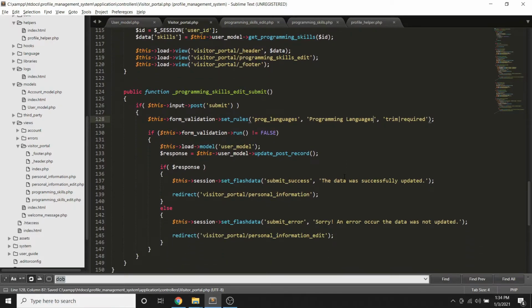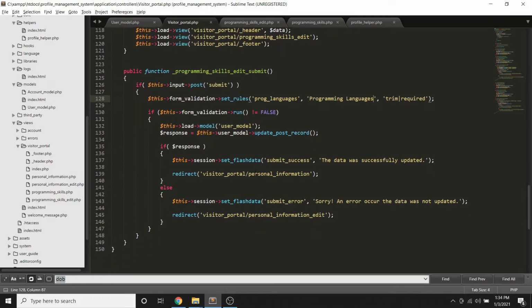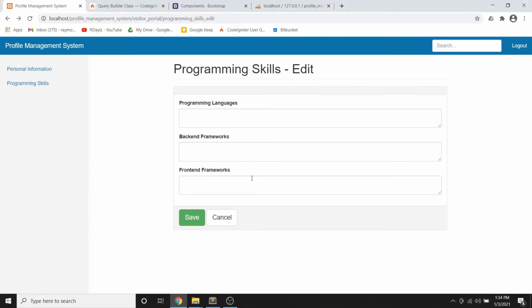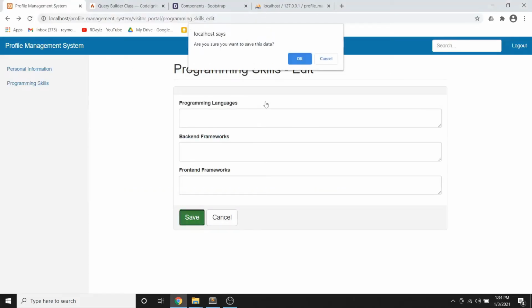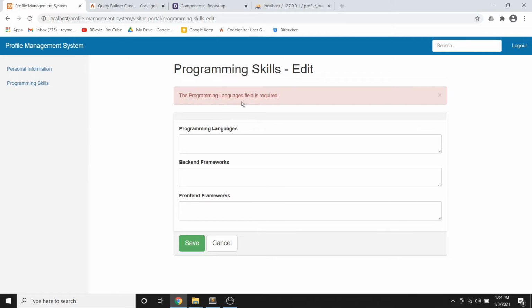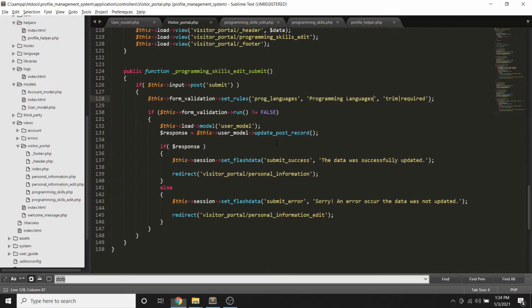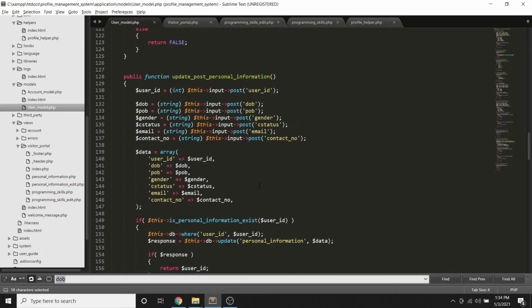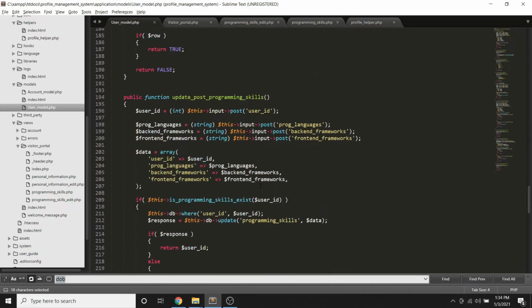Okay. Now, once we do that, let's try to check if it works yung validation natin. Refresh tayo and save. The programming languages field is required. Okay. So once it is okay, we're going to call the method of saving the skills.